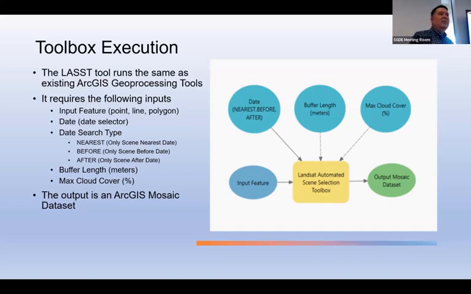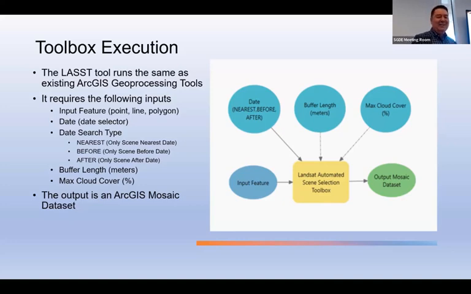So the date, if you want something on, say, July 4th of 2020, the satellite may not have launched or flown over exactly on that day at that time. To help the user figure out what type of input they want, I had this other selector called nearest, before, and after. Nearest will just give you the scene that's nearest to that date, whether it be before or after. Before means that it'll give you the nearest scene before that date, just not after. And vice versa, after will only give you a scene after.